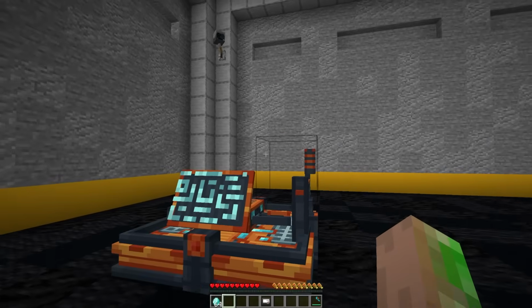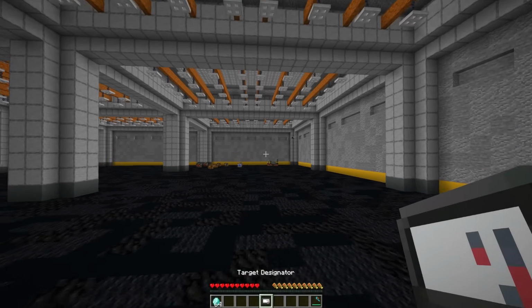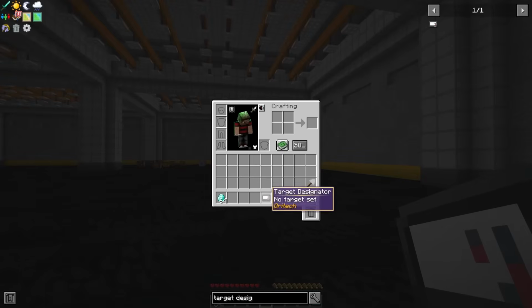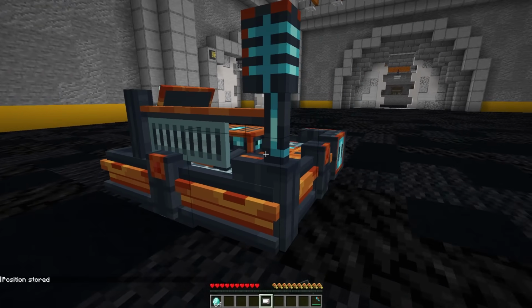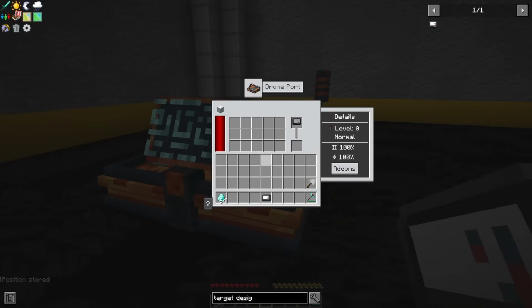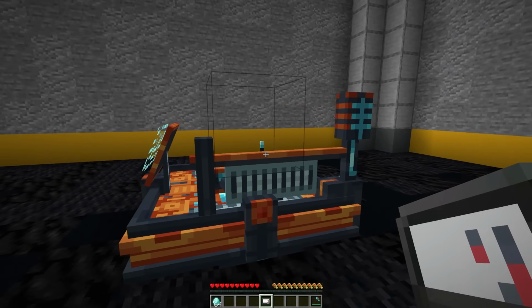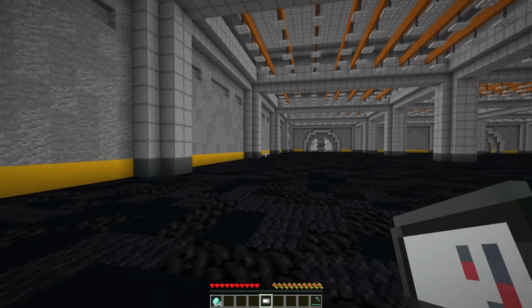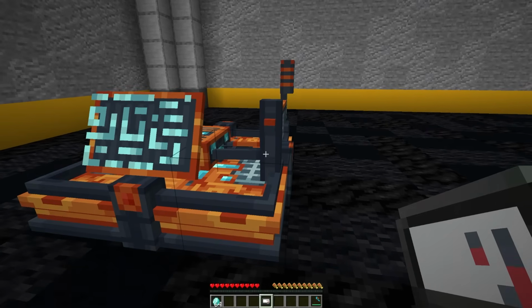First, you'll need to place a takeoff port and a landing port. You can bind these two ports together using an item called the target designator. To do this, you shift right click the target block and give the target designator back to the takeoff port to save the destination. Ports must be placed at least 50 blocks away from each other, but they can be placed infinitely far away as long as both sides are chunk loaded in order for them to work.